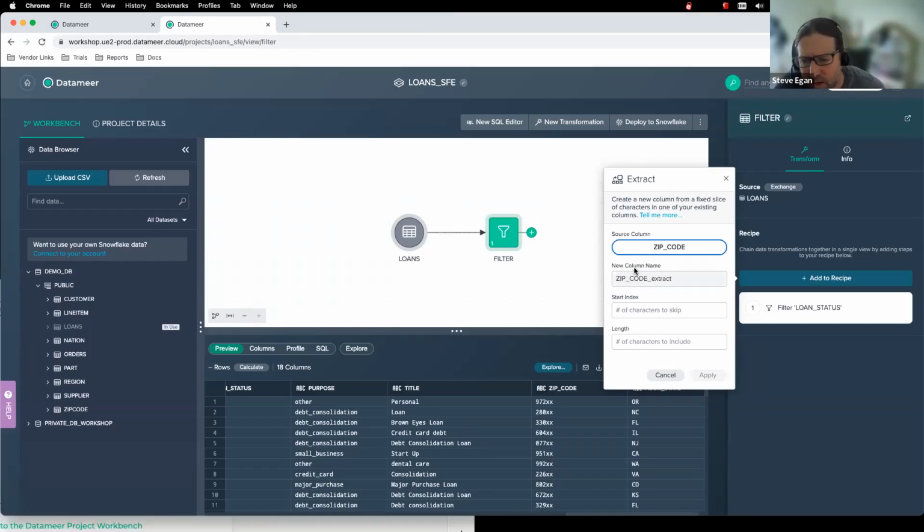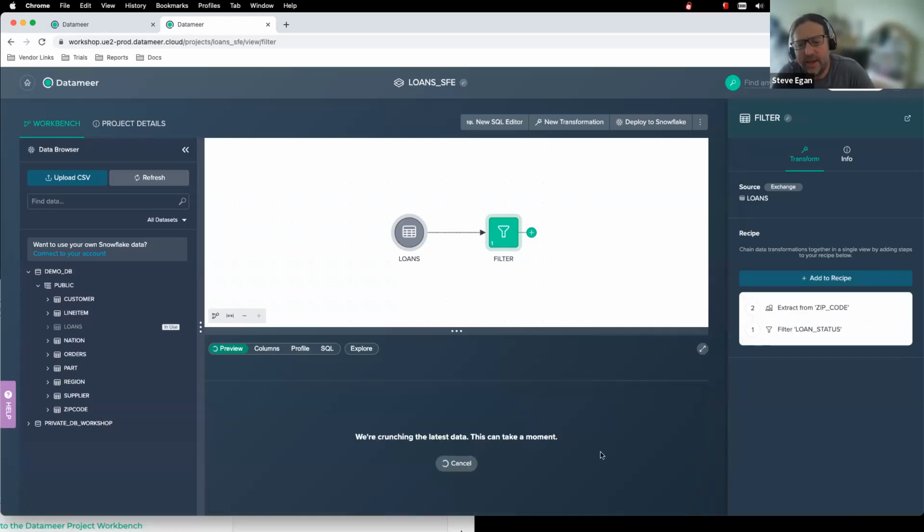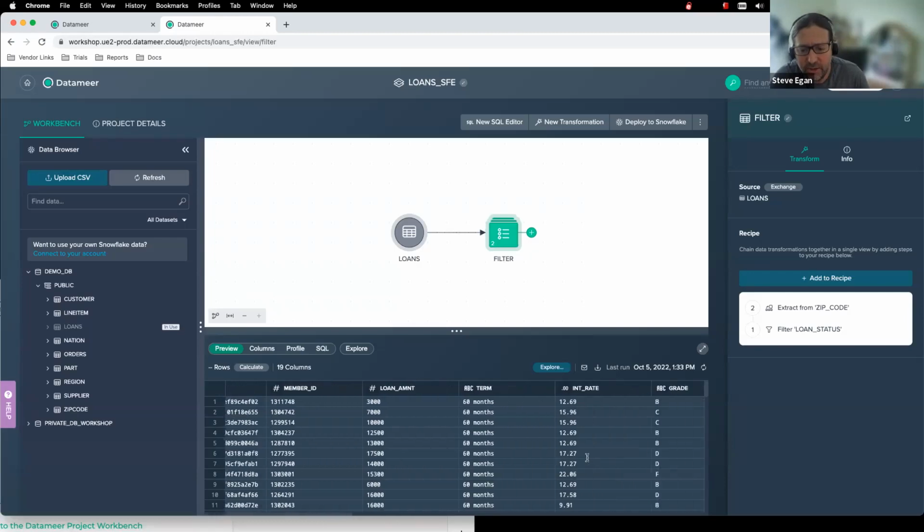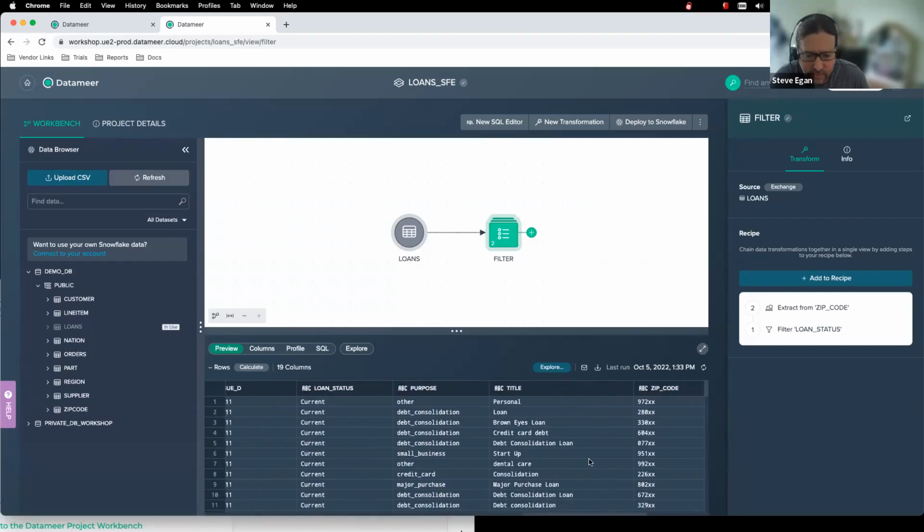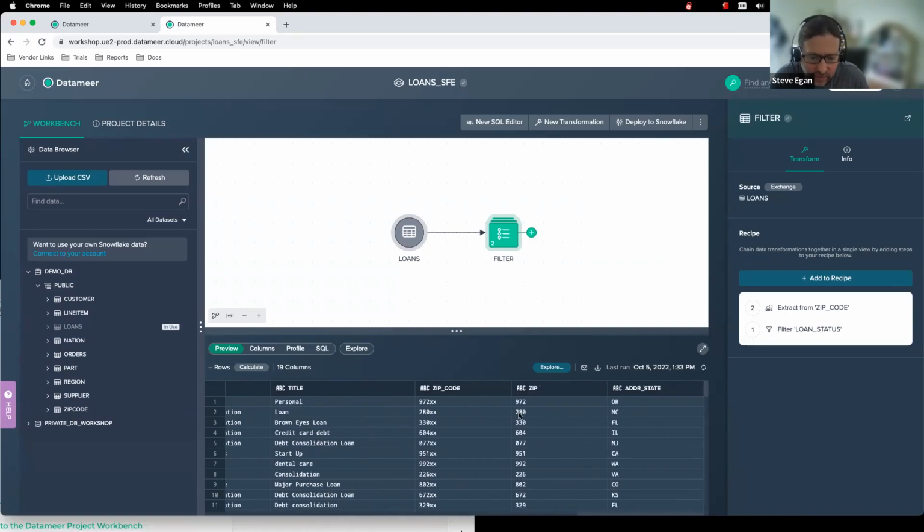I'm going to choose the zip code column, and I can derive the new column name, which is just going to be zip. That's what I want my column to be called. And then I'm going to say start with the first character and then do a length of 3. Again, nice wizard-led UI to see how we want the new column derived. I hit apply, and then that will apply the transformation, and it will show me that new column there. So if I go down and scroll to the right here, I can see how that new column was derived, zip, containing the first 3 numbers.